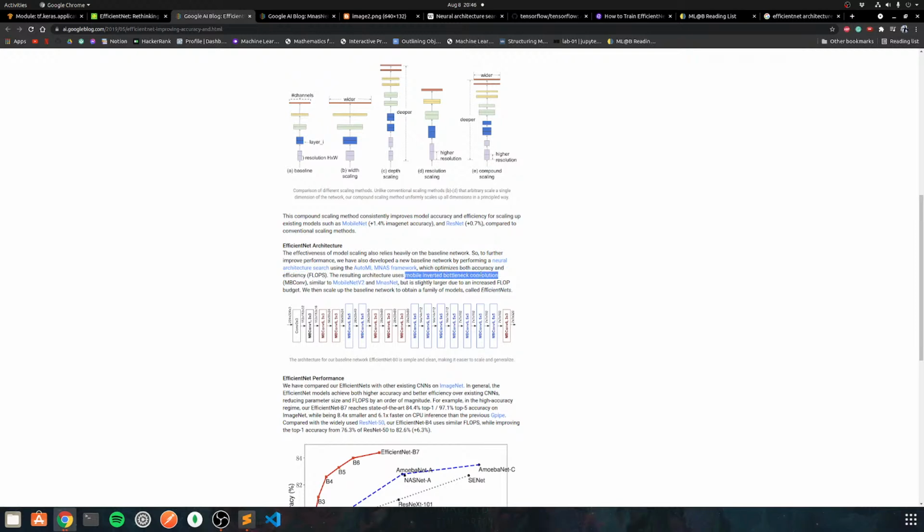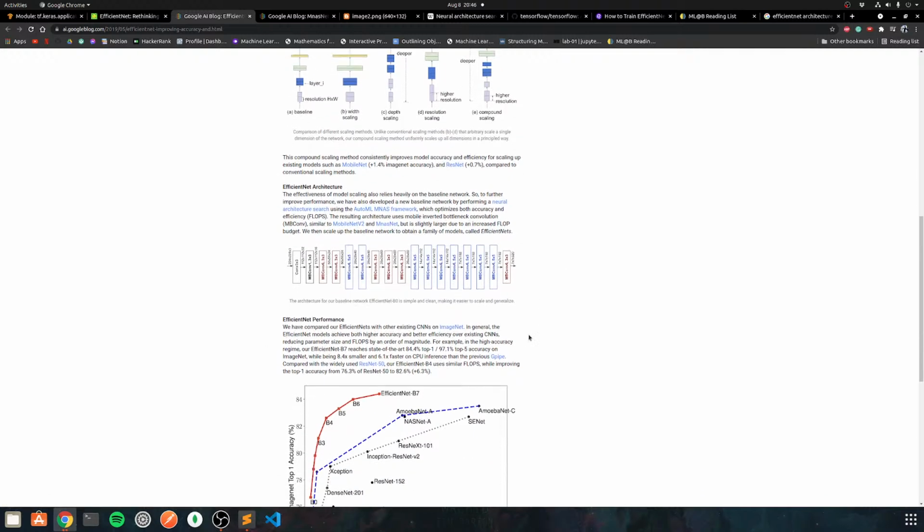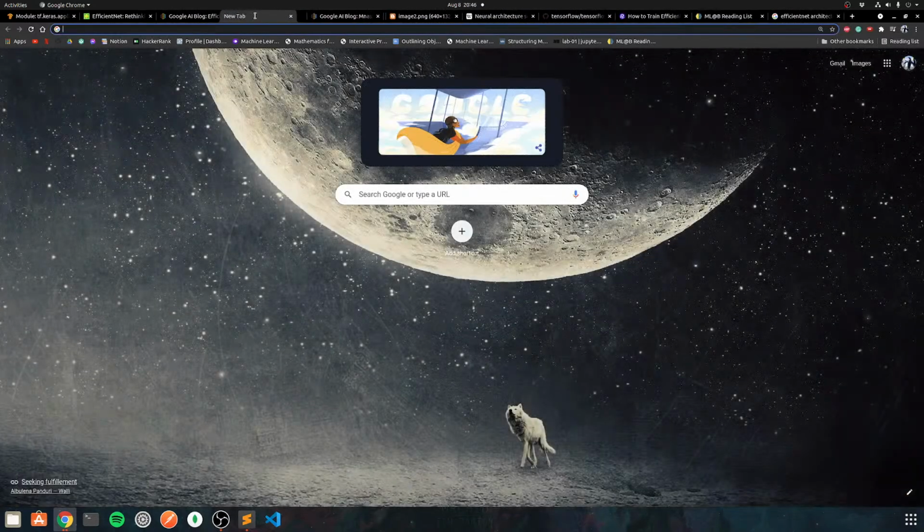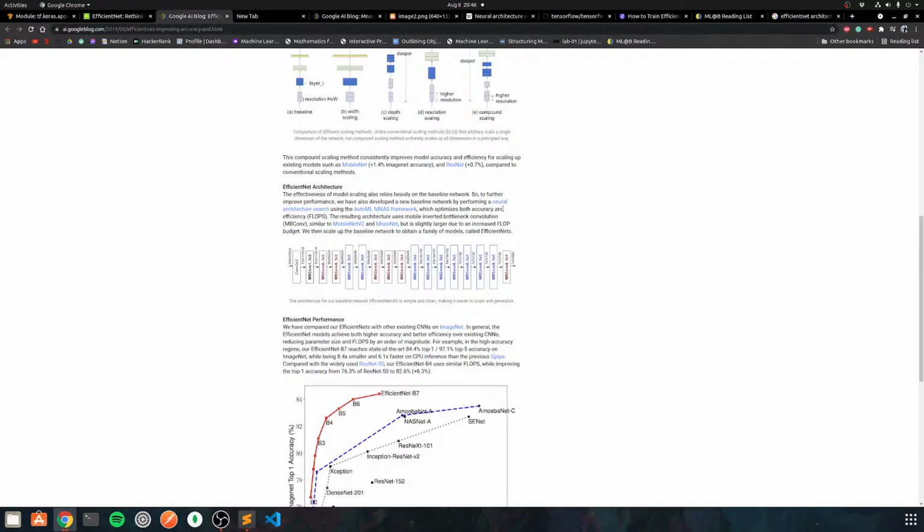It uses mobile inverted bottleneck convolution, similar to MobileNet and MnasNet, slightly larger due to an increased FLOPS budget. Okay, so these aren't regular conv blocks then. We'll have to read up on what mobile... Is that mobile inverted convolution?